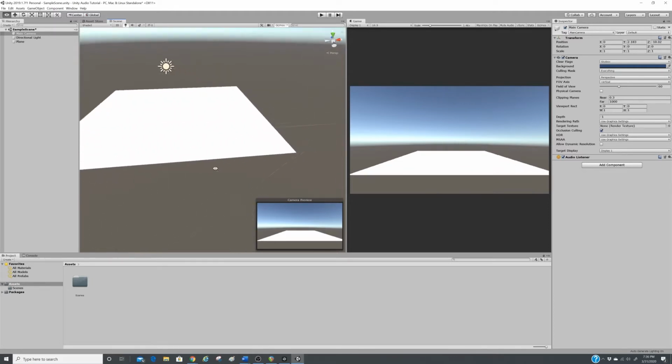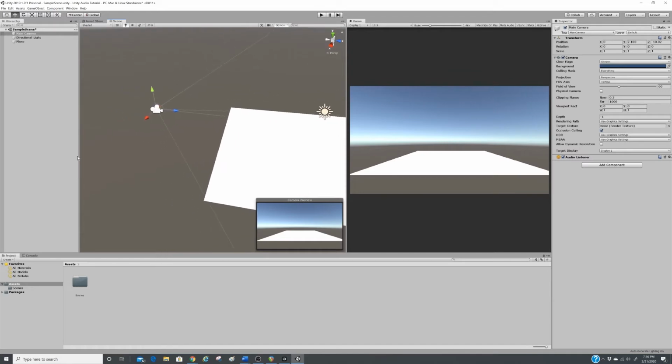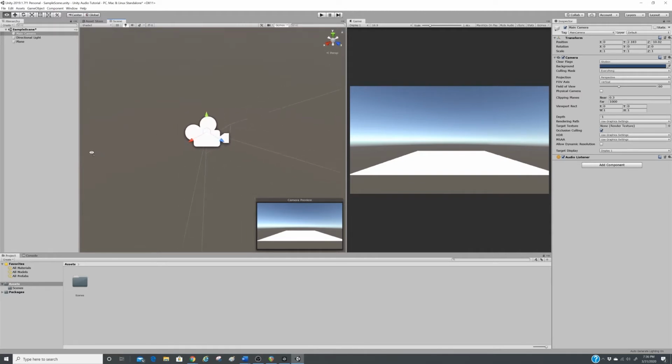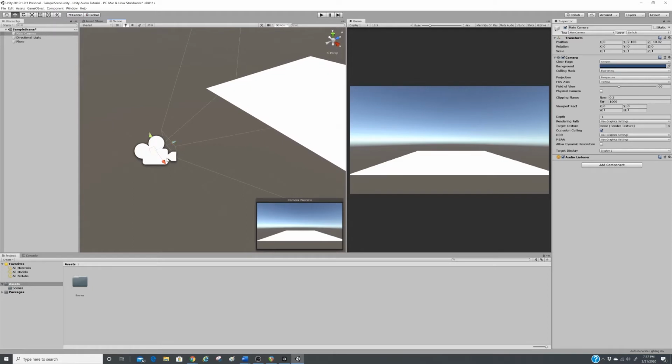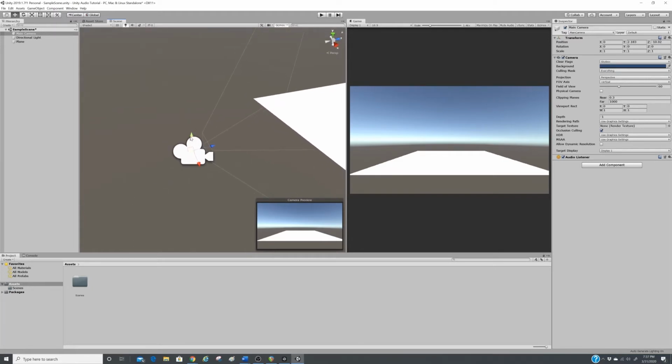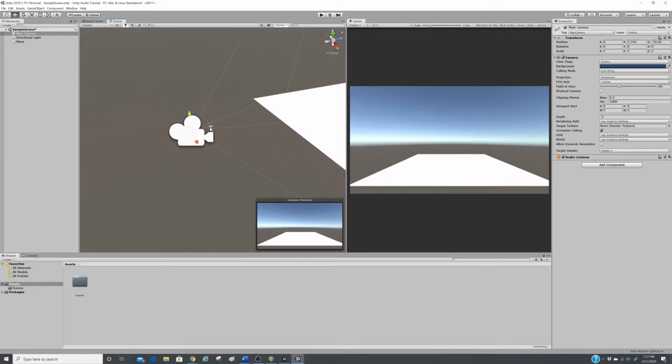So we've got used to moving around a little bit. We've seen what the camera does, and how to move the camera around. Now let me explain what these arrows are right here. When you've got a game object, these are what you use to move it. These pointy arrows mean that I can move this. I can move it up. Blue means I can move it down. Red to the side, etc.